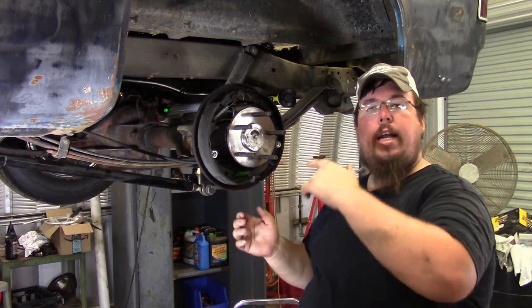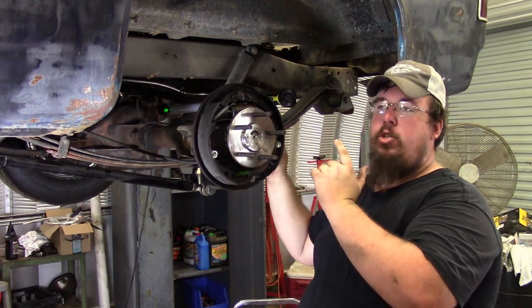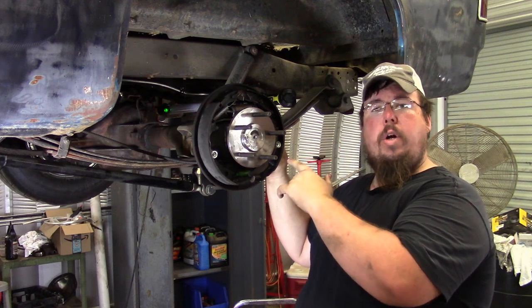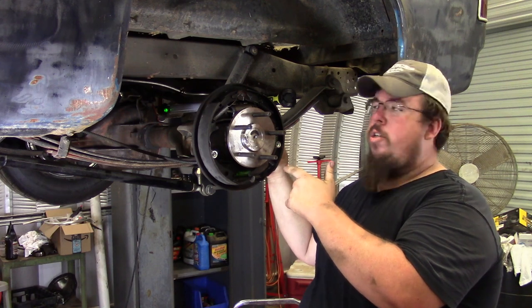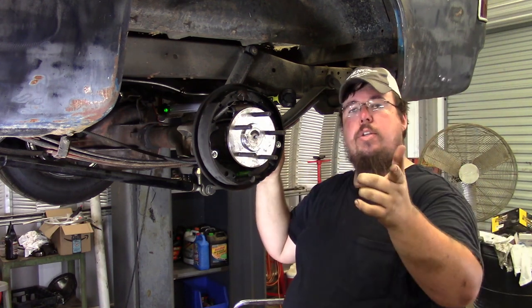And then slid the axle shaft in and was able to go ahead and torque down the bolts to 40 foot-pounds by Moser's instructions. So once I got to that point, you can see what it looks like right here.